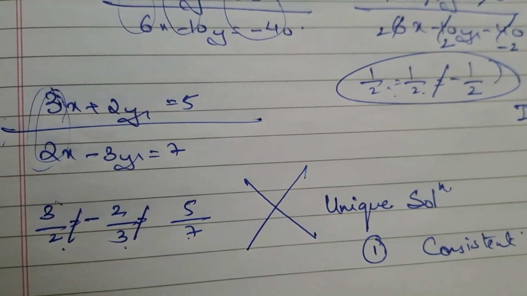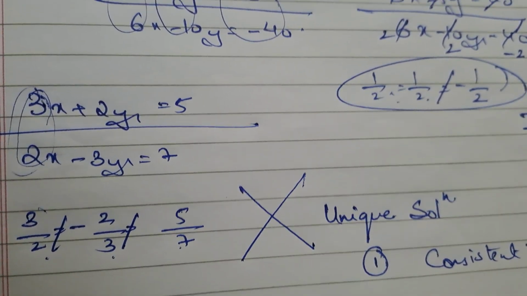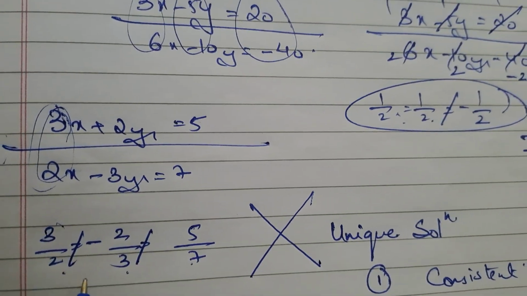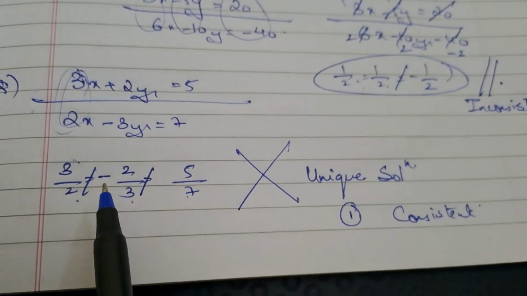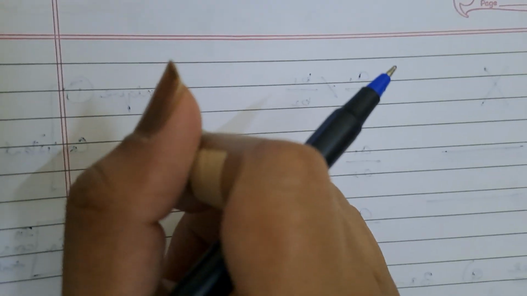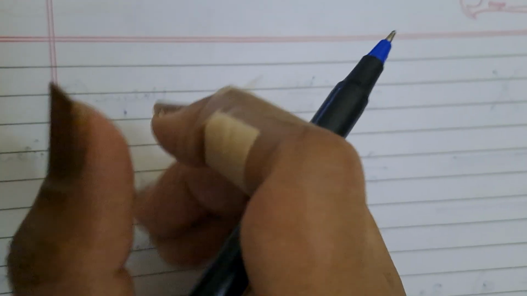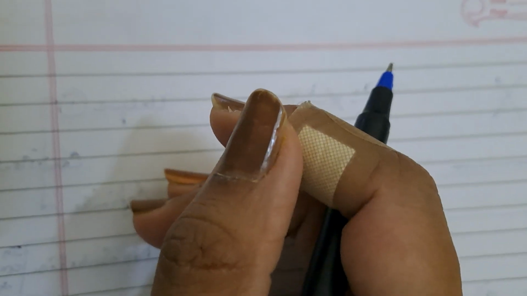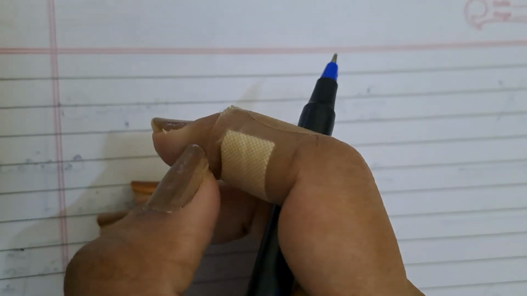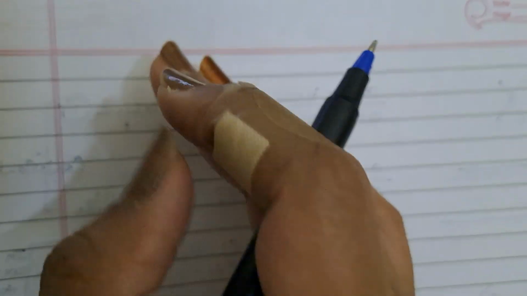These are considered to be the consistent lines, because they are intersecting lines and have a unique solution. Now this is how you are going to solve these questions mathematically, just for 1 mark, how they are being asked, and they are going to be given like this. Now this is one set of questions.